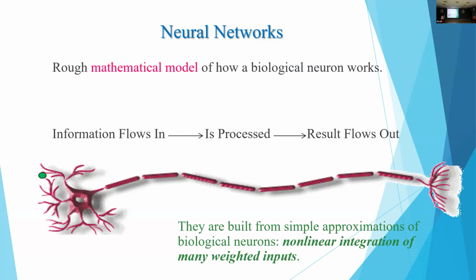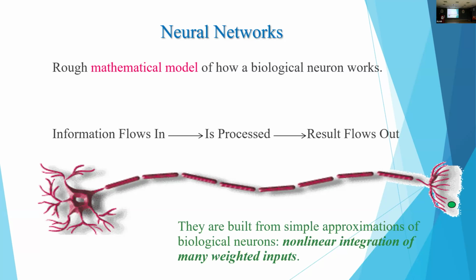So information flows in, it is processed, and the result flows out to its neighboring neurons. So this is one neuron. This neuron is accumulating input from its neighbors. These inputs will be accumulated over here and summed up. By using a threshold activation, some activation function, it will pass through the longer arm called the axon. And then, by passing through the synaptic strength, the synaptic connection, it will provide the information to its neighbors. There could be more than one neighbor, many neighbors in reality. So this is how information flows in, and then we get some information in its neighboring neuron.